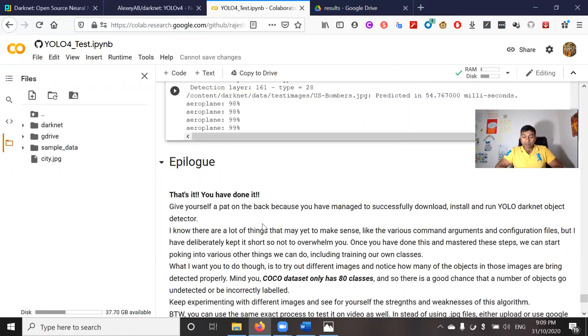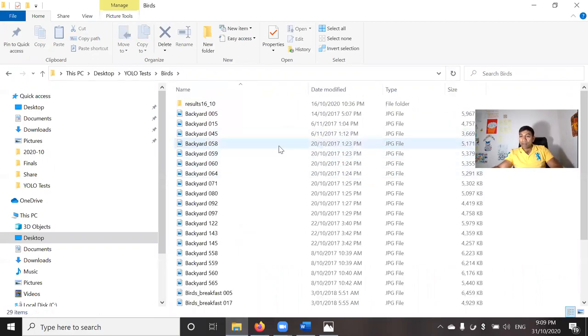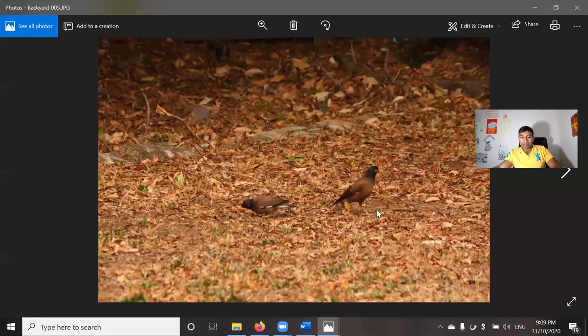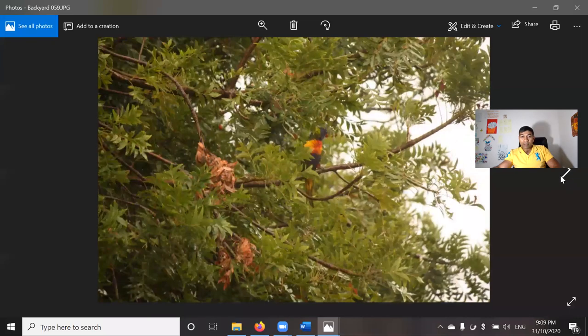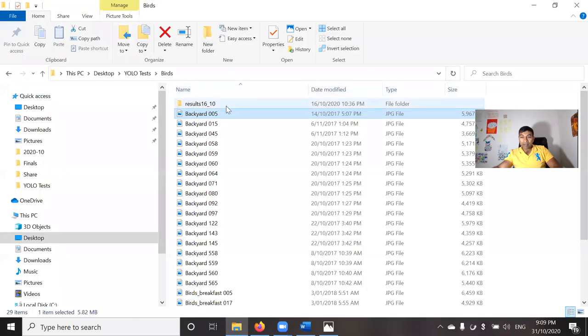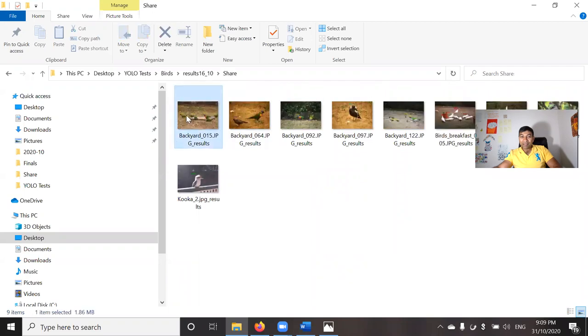Now, having said that, this is just how to use this framework. In the following weeks, I'll try to make a video on training your own data set, which I actually have done. If you have the time, I can quickly show you what I did. I made a model where I trained on birds from New South Wales, Australia. All of these birds look like this. Some of them are lorikeets, different sets of birds. Once I trained this model, I ran it on these pictures, and I had fairly decent success.